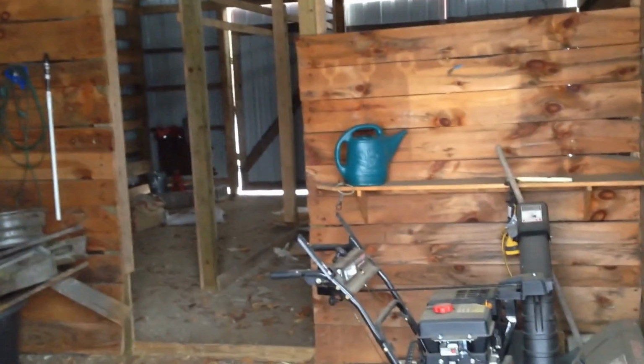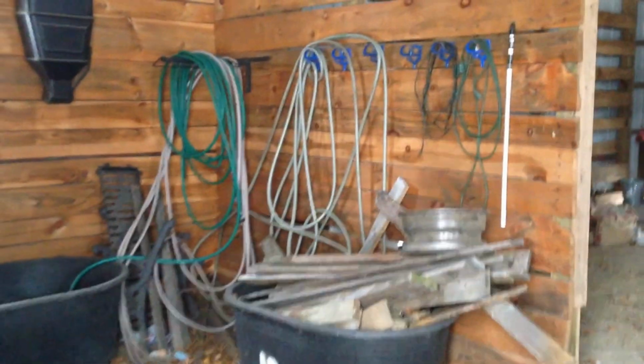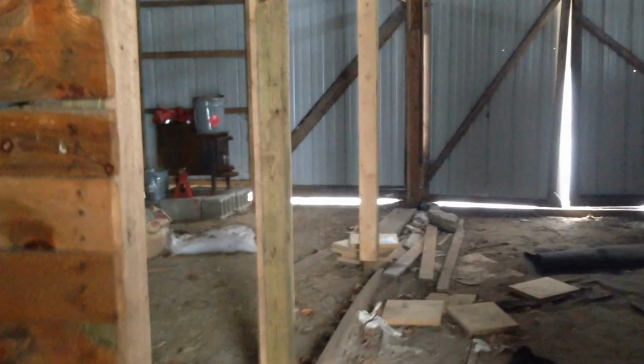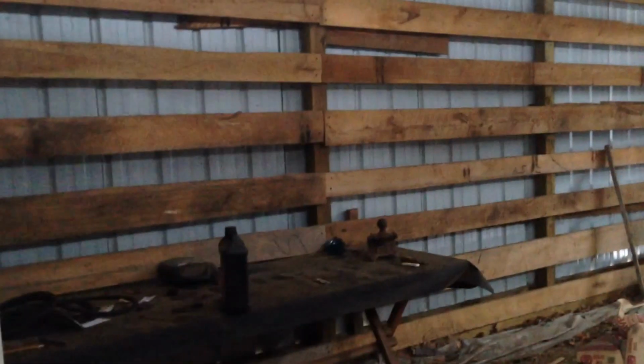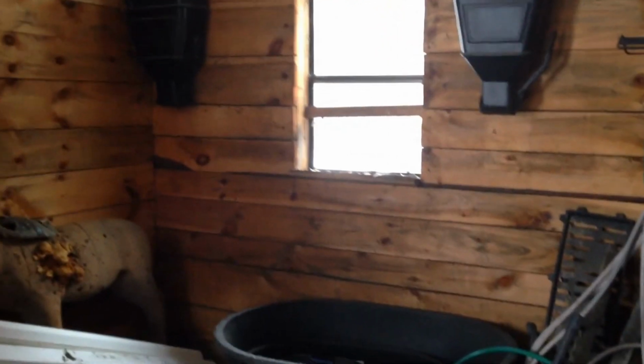So this is inside one of the barns. Basically, I think probably the high school kids worked on their cars in here. It's not insulated, dirt floors, but when I was here before there was a lot of tools. I see a little stove over there, but I'm not sure that stove would keep it warm because it's not insulated. I do see some horse stuff here and deer feeders and what have you.